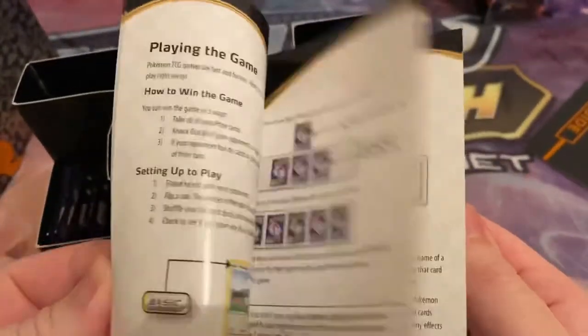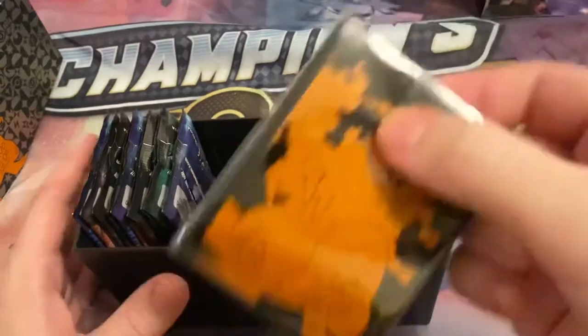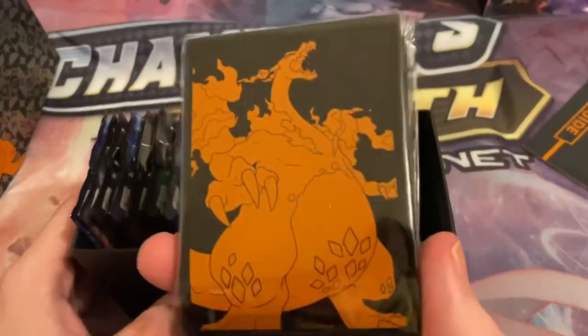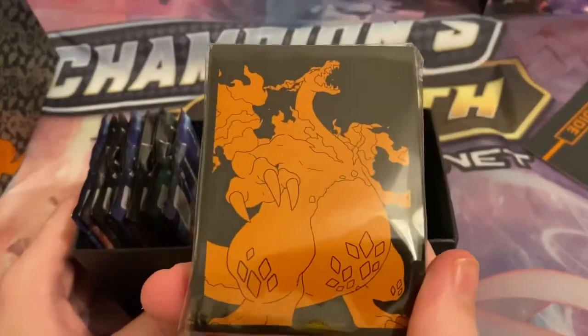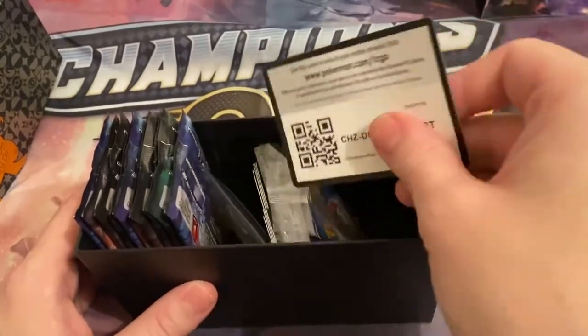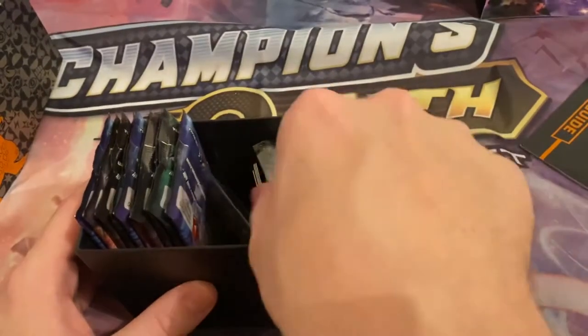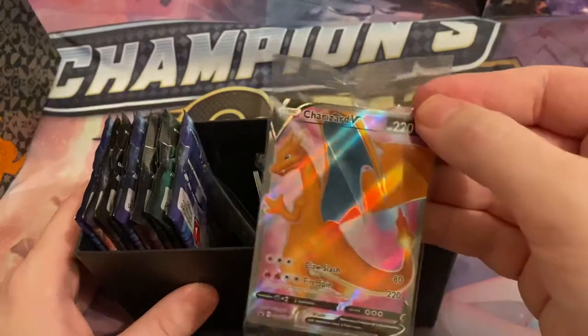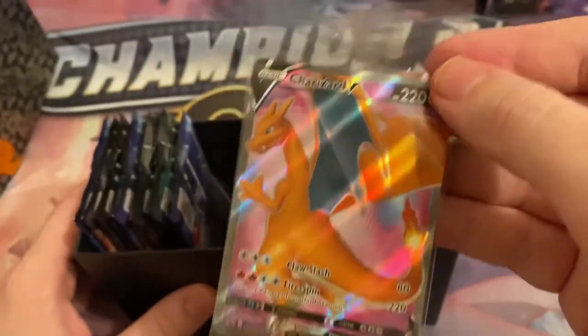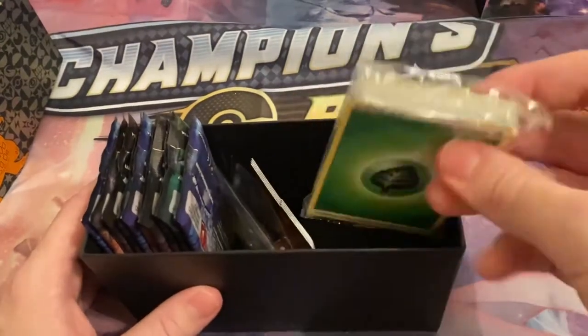What's this? There's the rules. It's the rule book. Tells you how not to cheat. Don't be like Team Rocket. Do not cheat. Inner box, don't worry about that. Sleeves I've been using, actually, I opened up a pack of these ones. I've been putting some of the cards I've been opening today in them. We get, oh, code card, but that comes at the end. You can have that one at the end. Charizard V promotion card. I'll leave that in its little foil wrapper.